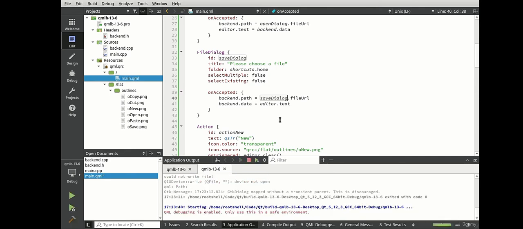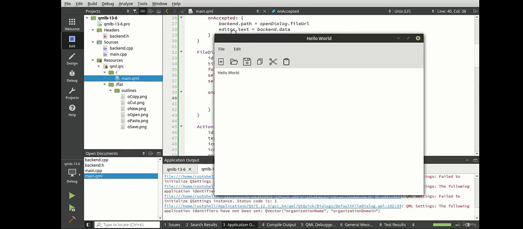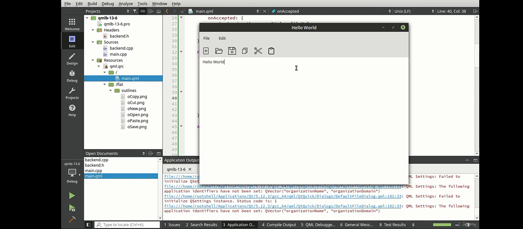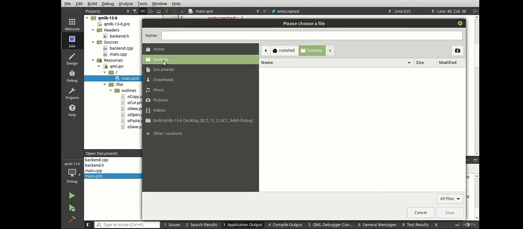Save this. Let's rerun this. Let's go over this again. So I'm going to say, hello world. This is my file. I'm going to grab just some includes off the screen, go down here and go paste. We could actually cut them, go down a bit more and paste again. And let's go ahead and save this. I'm going to go to my desktop, say hello.txt. Let's go ahead and save this.